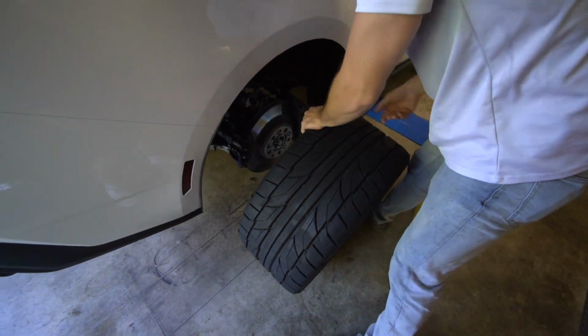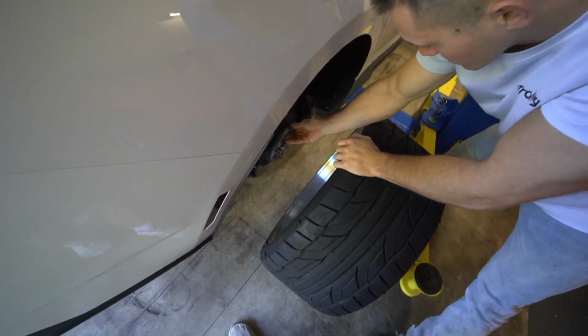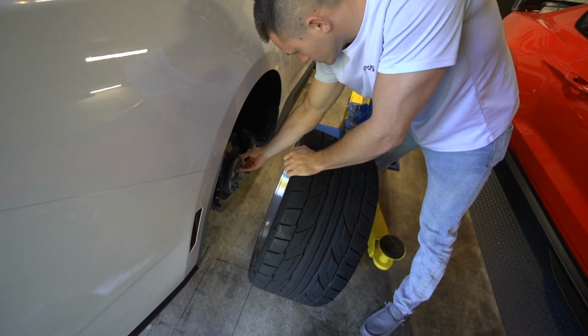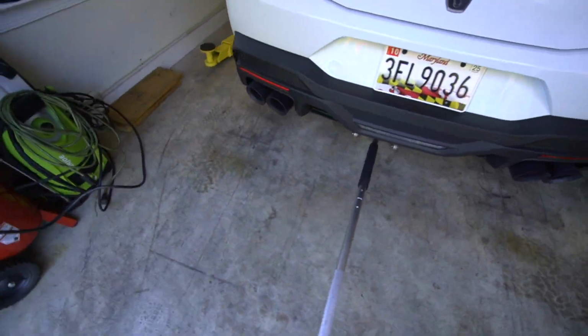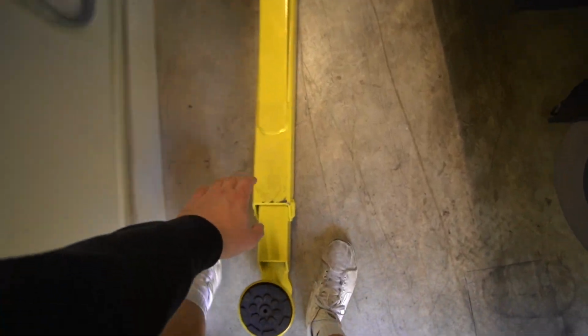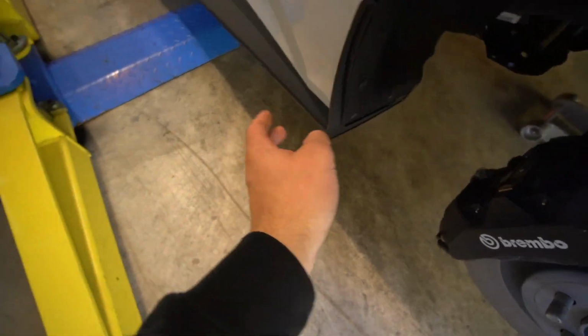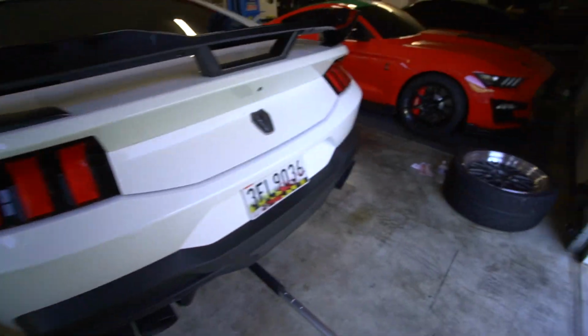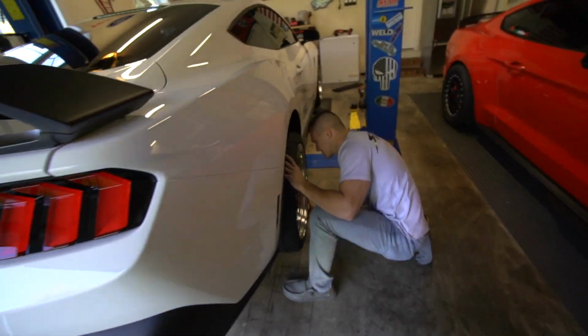Now, hopefully the offset's good so it don't rub. The only thing is they're not the hub-centric ones, but I think you should be good. We have the car jacked up from the rear right now because getting these wheels on and off, the lift post hits the post arm here, or it's gonna crush this and kick out this panel. We've done it before, and that's why it has to be like this, or we would have used the lift. It works? Damn, look, it's still tight.